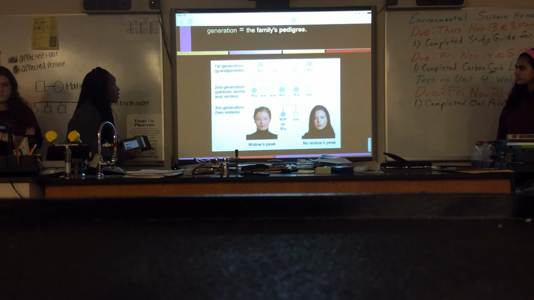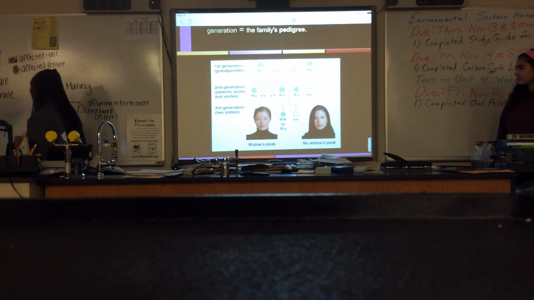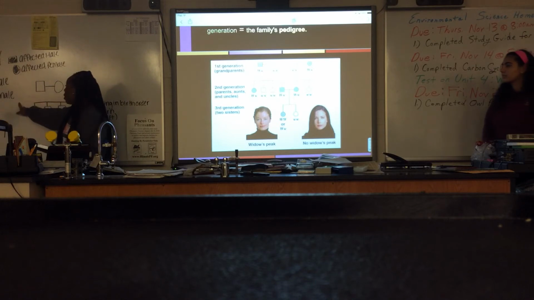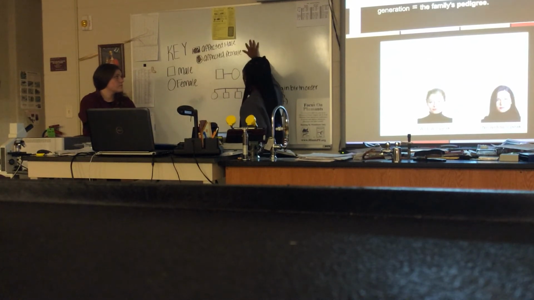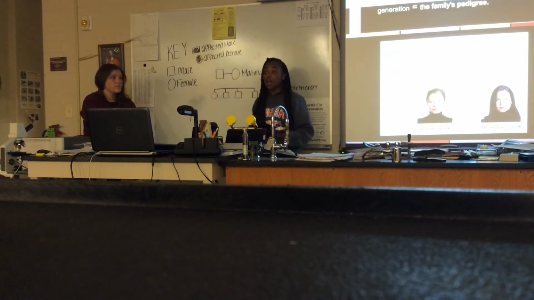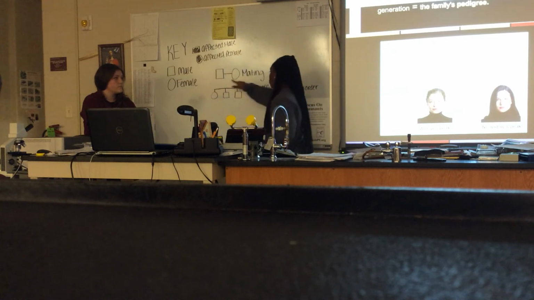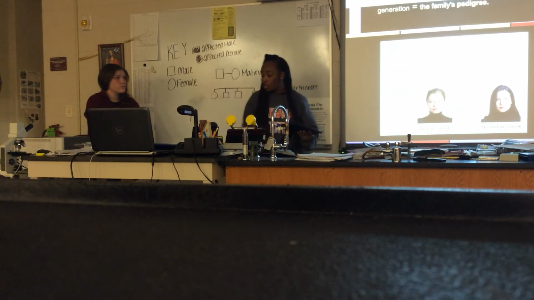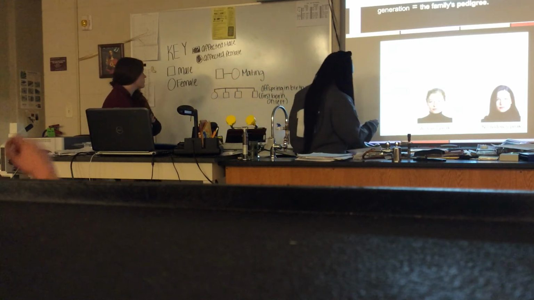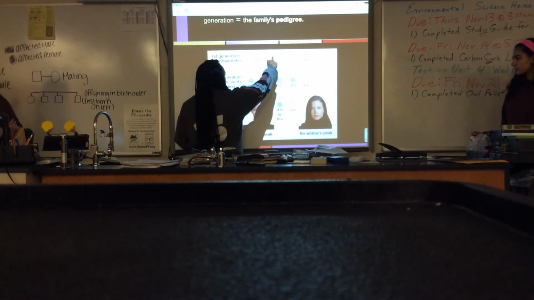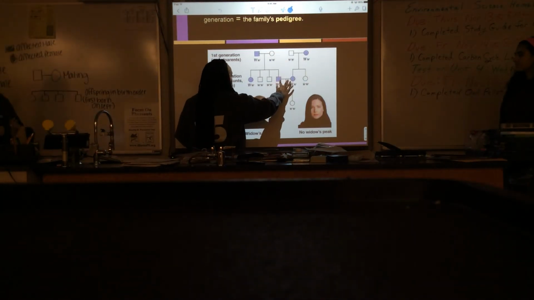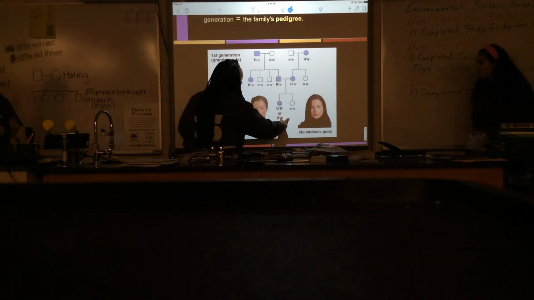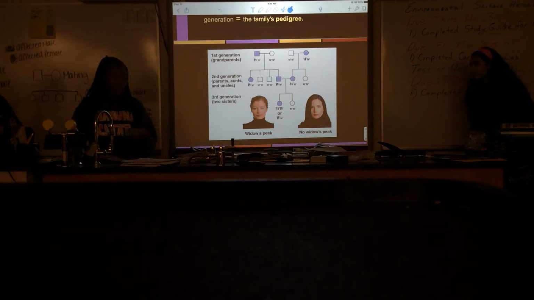In this picture, if we look over here at the key, the squares are male and the circles are female. The ones colored in, in this case purple, are the affected male and affected female, and the ones left blank are not affected. A square and a circle connected means mating, and the line down means the offspring. This particular picture shows 3 generations of this pedigree: the grandparents, the two parents, and then the offspring. We're tracing a widow's peak in this case.